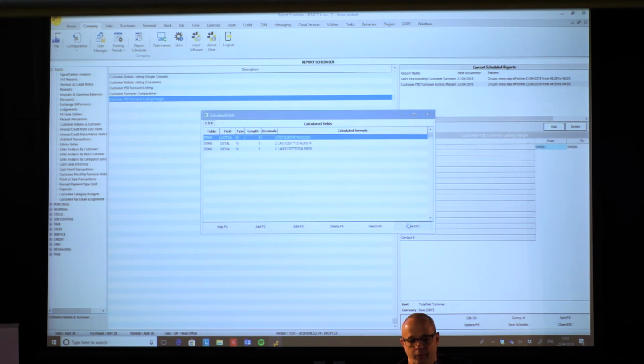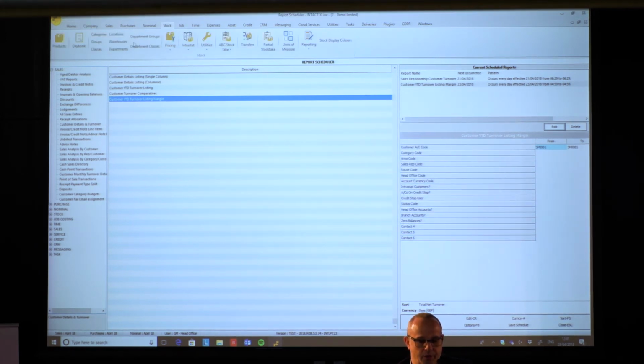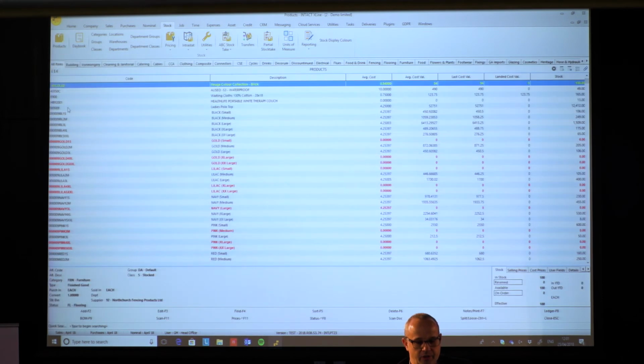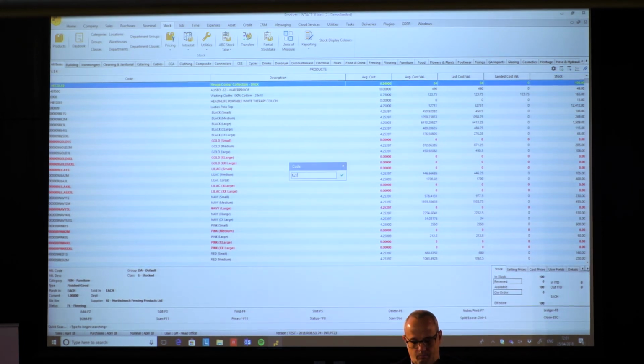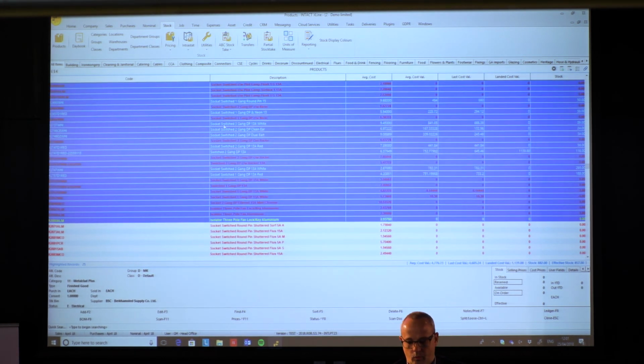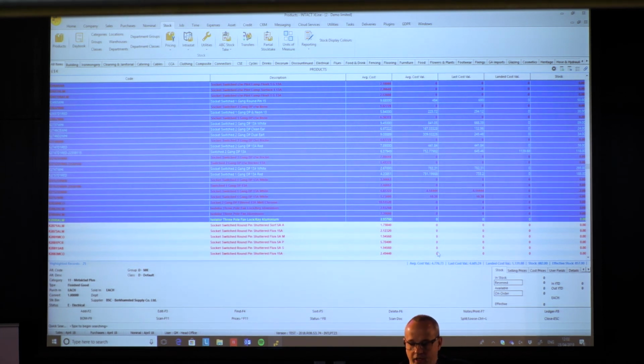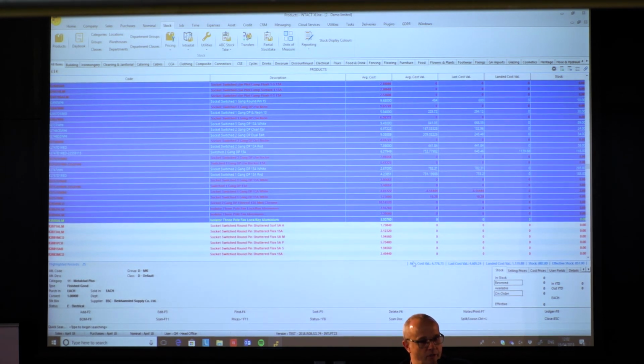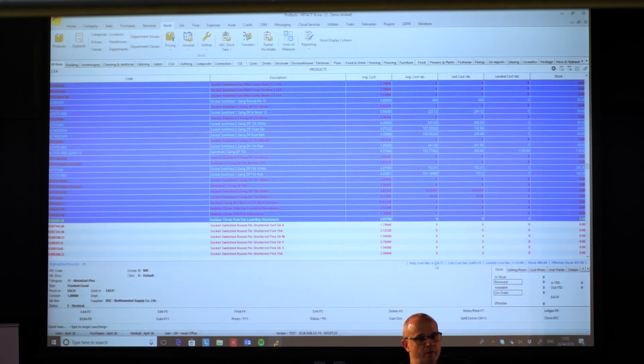In this particular example, I'm going to produce a live stock valuation by cheating a little bit and using a feature that Trevor showed us earlier, which is the highlight grids. So if I search for a product on my system, which is my logic socket, I'm going to highlight a few particular items. What you'll see down here is that I'm running a live stock valuation for those products and those ranges. Where in the past we've had to run long stock valuation reports to get an accurate valuation, we can now do it on screen on a real-time basis.